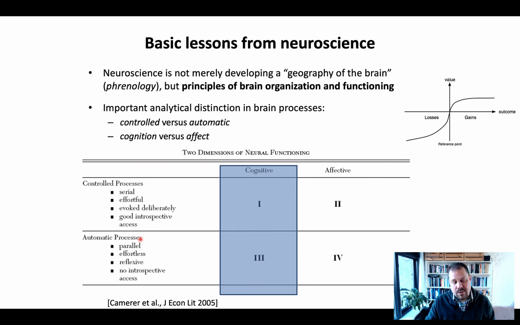So let's think about these kinds of automatic processes for a second. They include things like visual perception, which requires quite a high load of computational power. As I showed you earlier, a large part of the brain is involved in this. They are performed in parallel and effortlessly. You don't have to think about it. Your brain does this for you relatively for free, right? You don't have to exert effort. Whereas speaking can be effortful sometimes, reading can be effortful, understanding things or computing mathematical equations, those things are effortful. They require us to think about it and to continuously put effort into this until we have the solution.